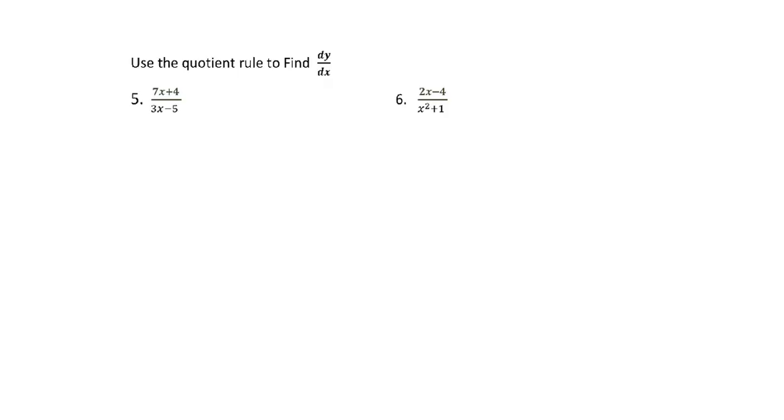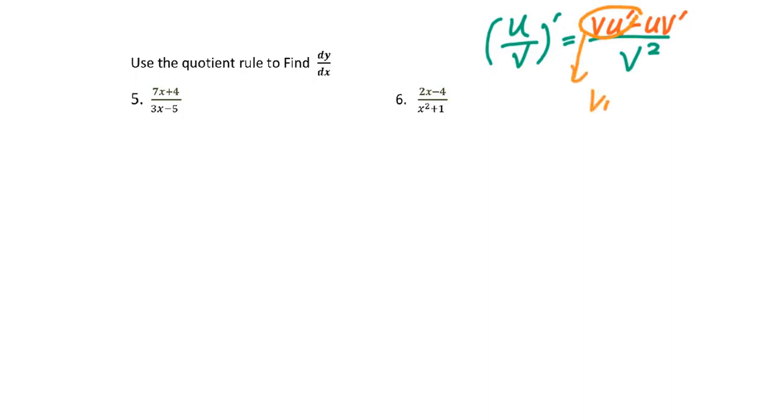This video is about the quotient rule of derivative. We know when you have u over v and you do the derivative, you will do the v squared to the bottom. On the top, order does matter, so you have to be careful. It will be u v prime minus v u prime.